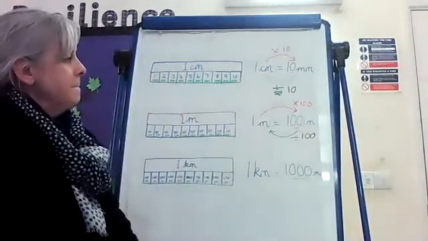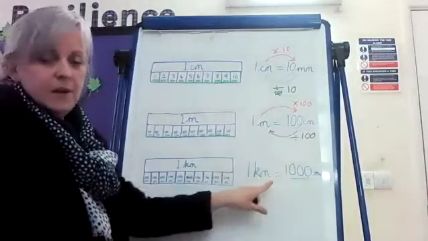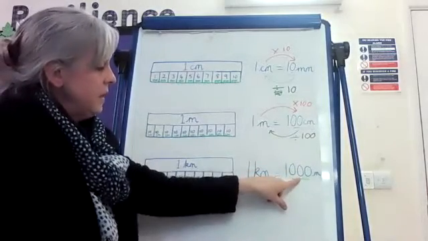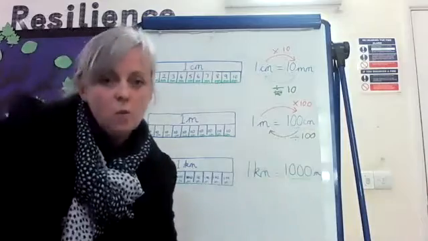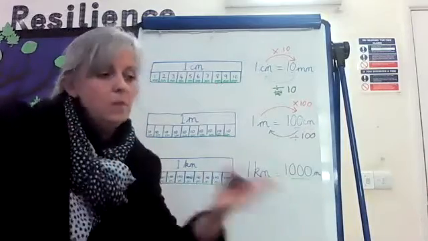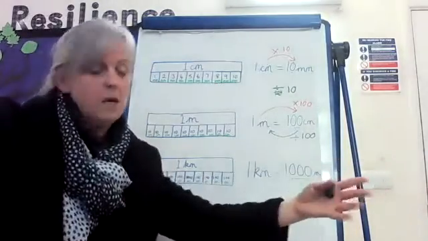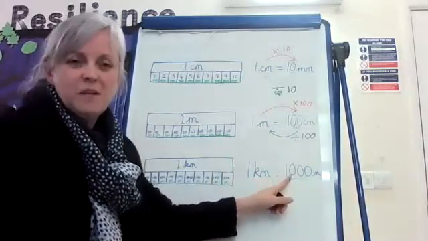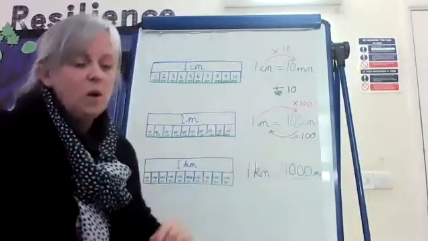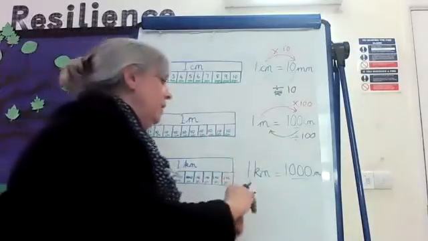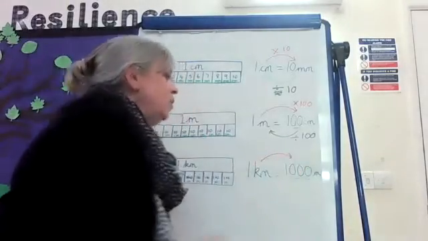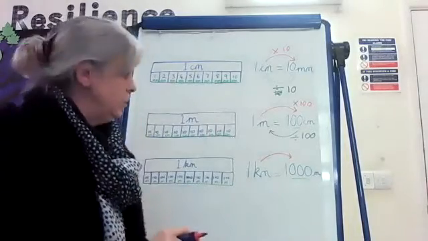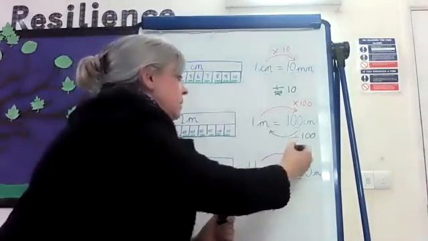Okay. And the last conversion we're going to think about is when you're converting from kilometres to metres. So remember kilometres, I couldn't show you what a kilometre was because it would go out the door, but I could show you the size of a metre. So remember that 1 kilometre is equivalent to 1,000 metres. So 1,000 metres fit into 1 kilometre. So what is happening from 1 kilometre to get to 1,000? 1 to 1,000. Good, you're multiplying by 1,000.